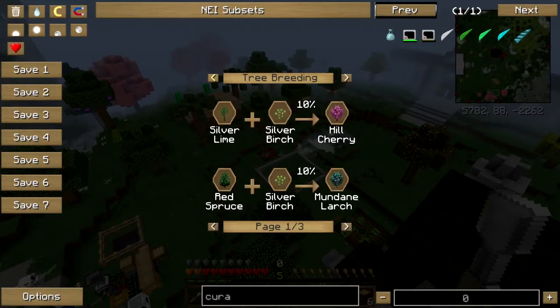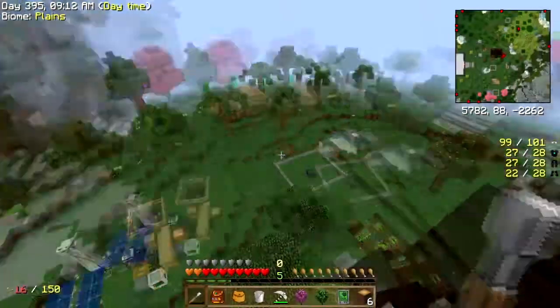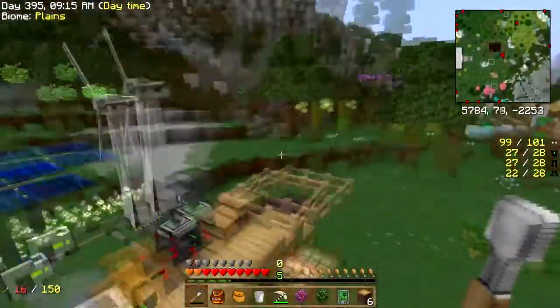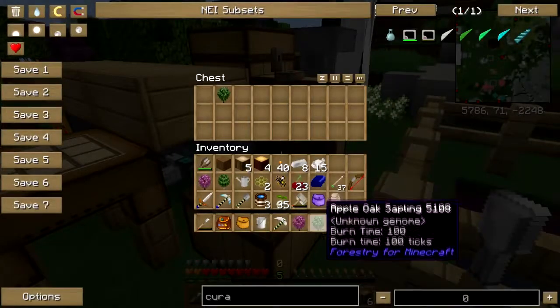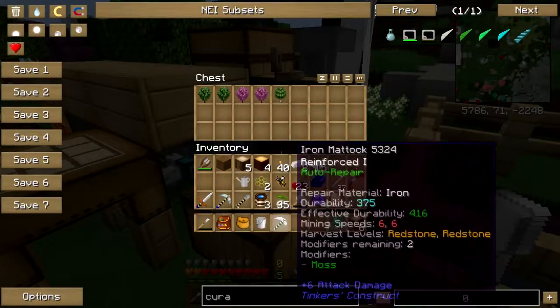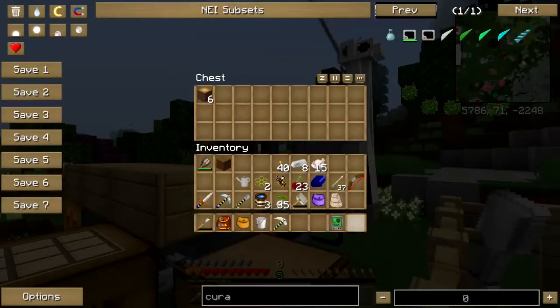There we go. Tree breeding. I can make hill cherries. I got plenty of those. White poplar, white willow, silver lime. Nope, nothing edible, other than what we already got. So, and just put all these in here. Put some of the wood there. Some of the wood there.